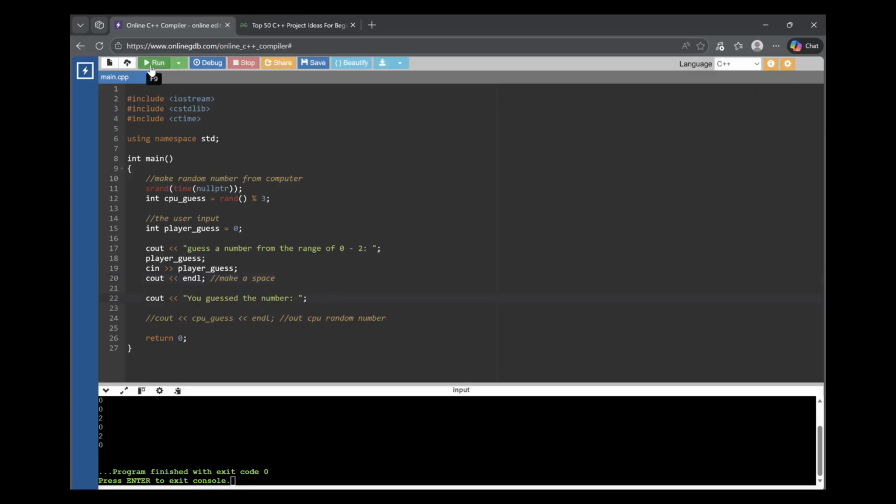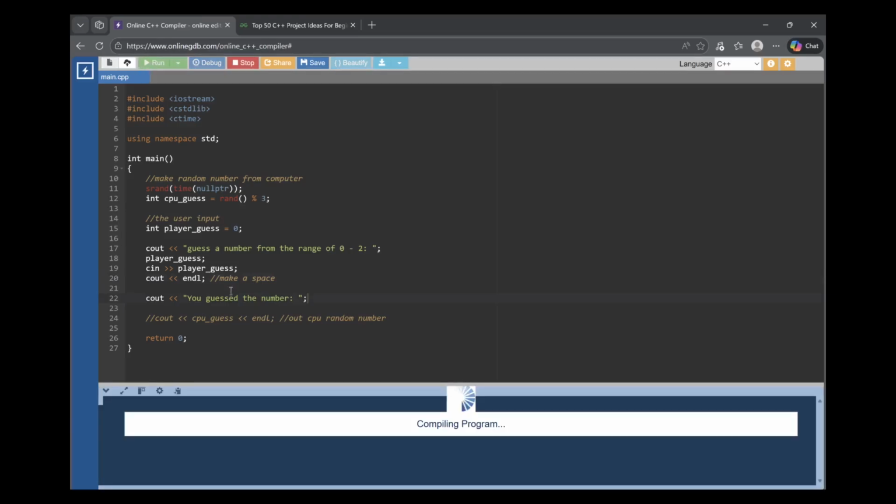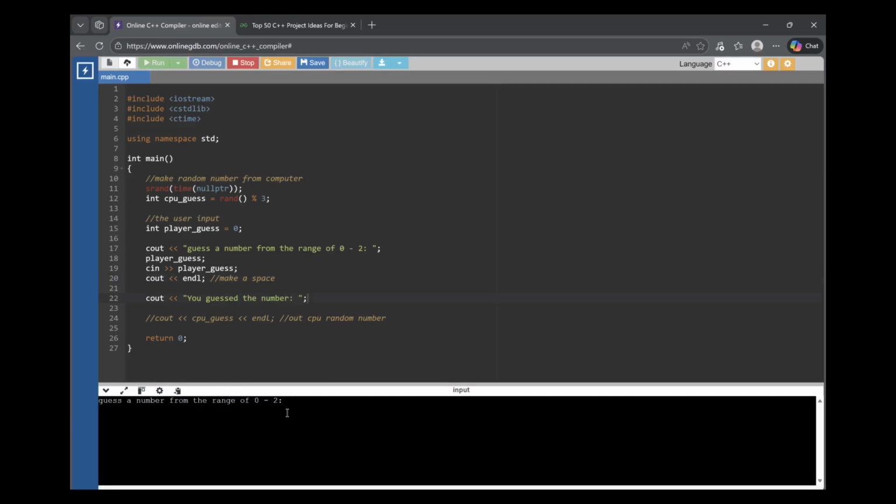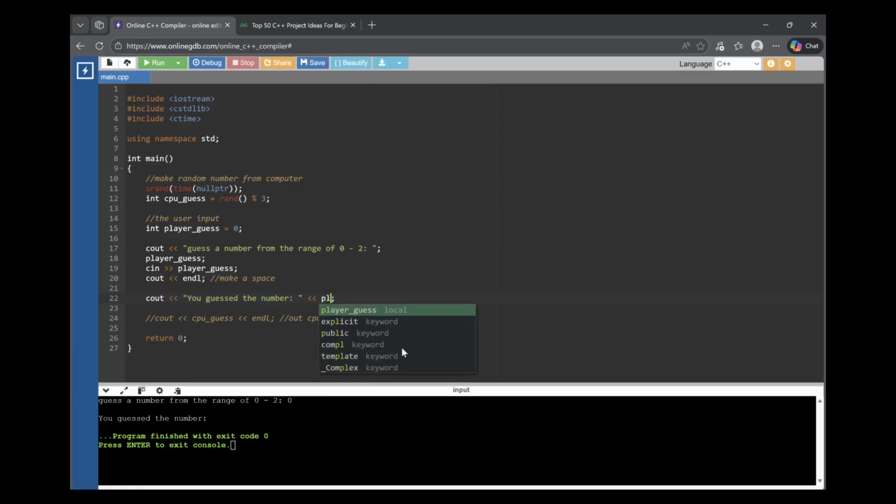Okay, so we'll just test this to make sure we're able to guess a number. So we'll just say 0. Then you guessed the number. Oh, I'm really stupid. Okay, yeah, I didn't put the other part. That's what I was forgetting. Again, I keep doing these when I just wake up or I'm really tired. So, okay, that player guess. There we go. So that should be in that.